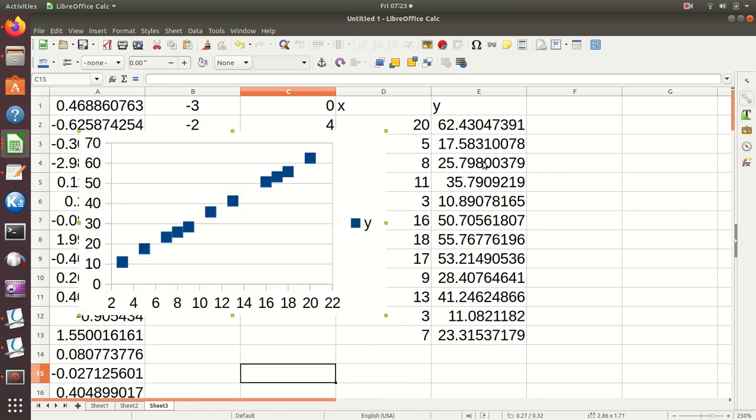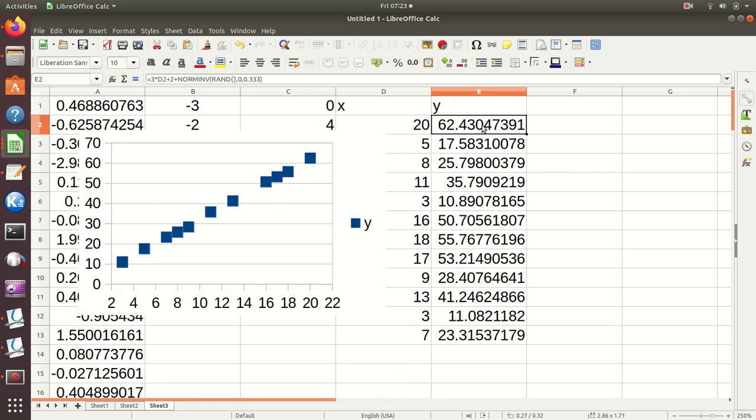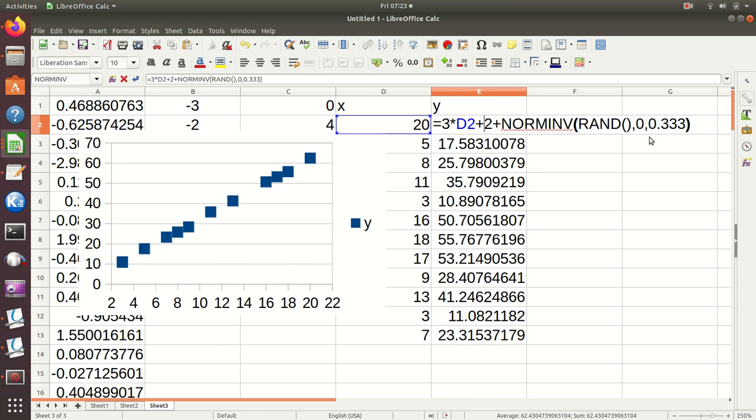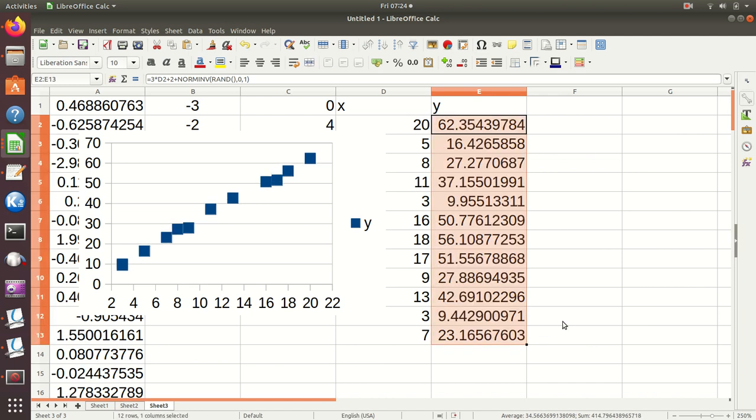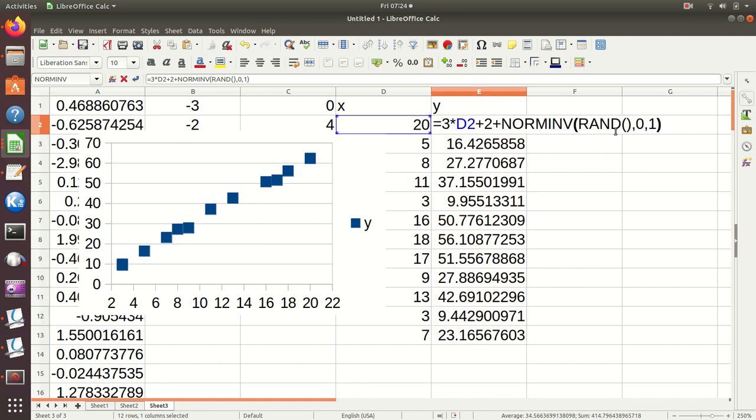Okay, what I want to do is just go in here and mess with that standard deviation. So suppose I put it all the way up to 1, and remember I have to fix everything. Now it's looking slightly more jumbled, but it's still not too bad. But what if I take it all the way up to 10?